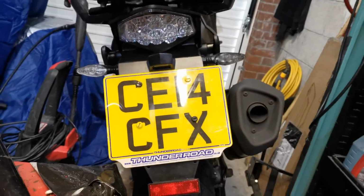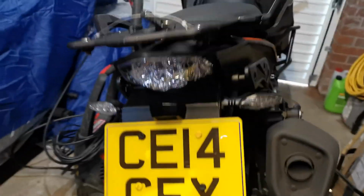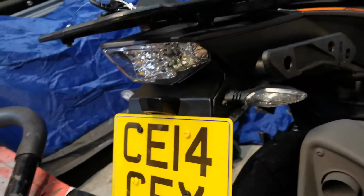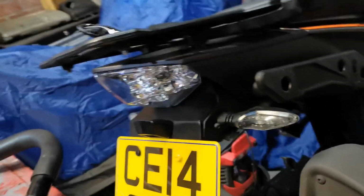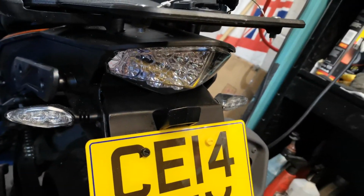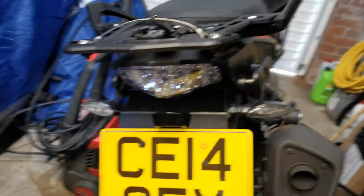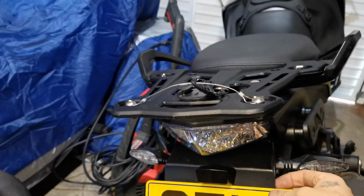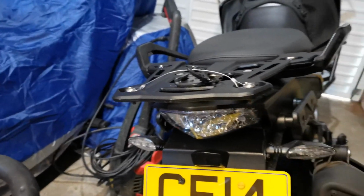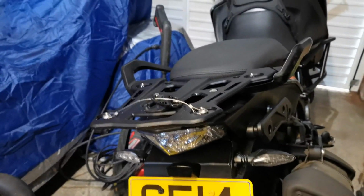Me just putting the tail tidy together, and then actually putting it on the bike. I mean, it's not the best. It's not the tidiest. It doesn't fill all the gaps, but it does hold the number plate in place pretty sturdily. Is that even a word? Sturdily? It's pretty sturdy. It's not moving. So it'll do until I can get the bits that I need to actually replace it.